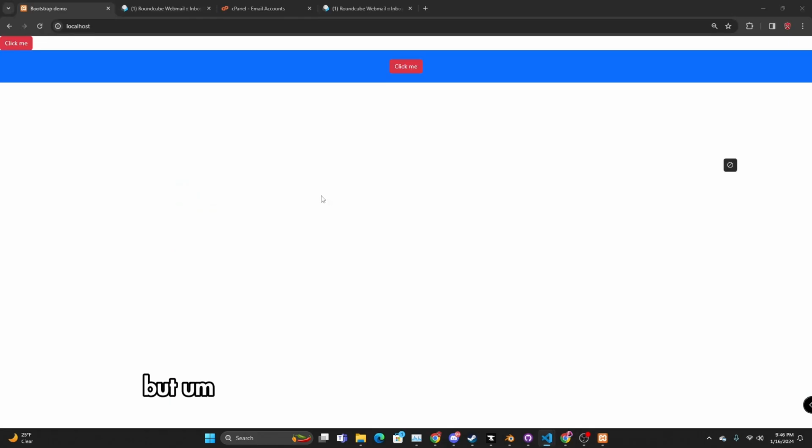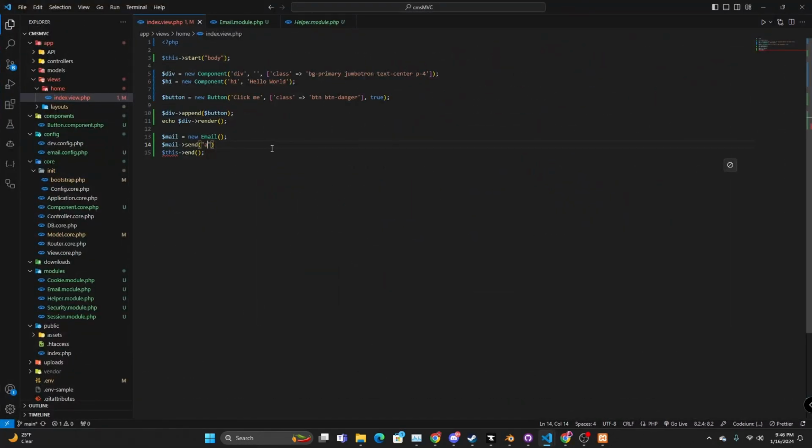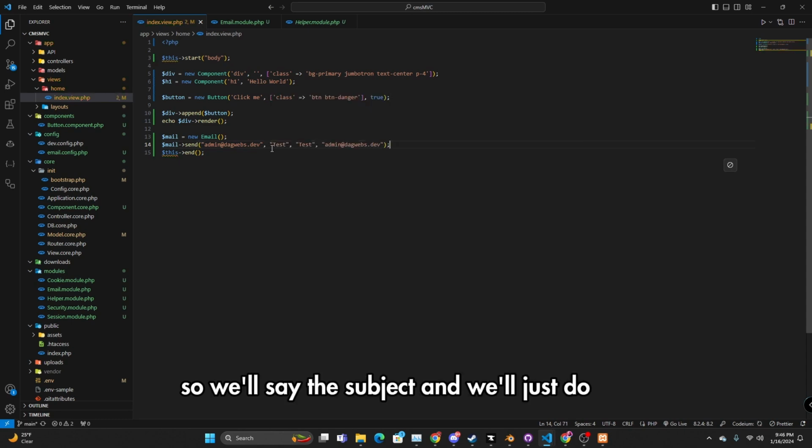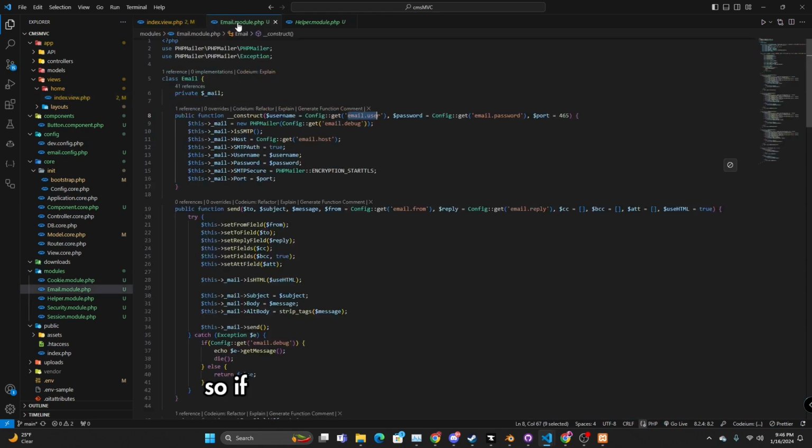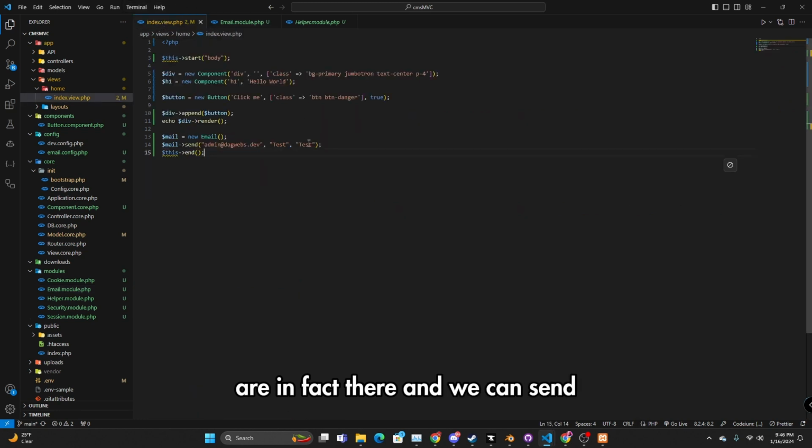We can do admin at DAG Webs dev 2. We'll say the subject, and we'll just do test, test, test. Now I can set the from manually, but I'm just going to leave that default. So if we go back to our email here, our to, our subject, and our message are in fact there. And we can send HTML and all that through if we really want to.